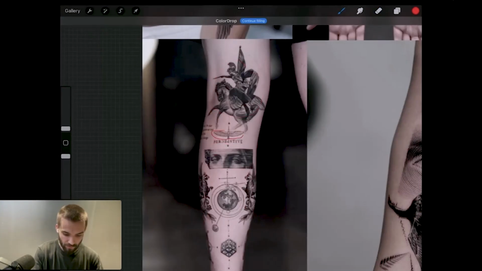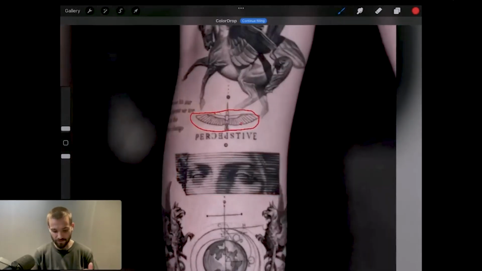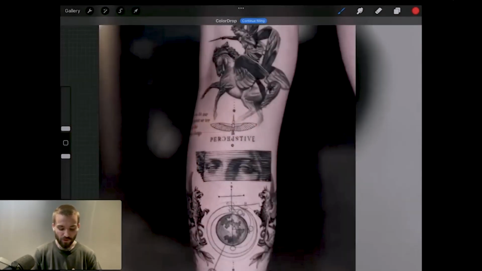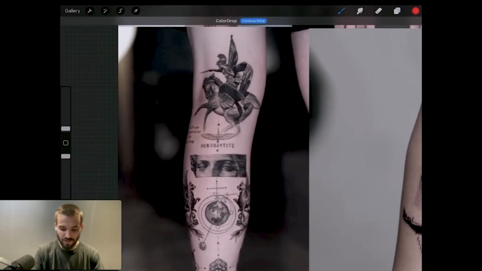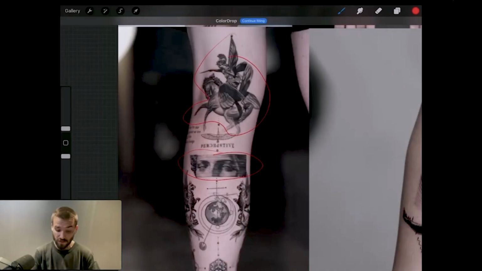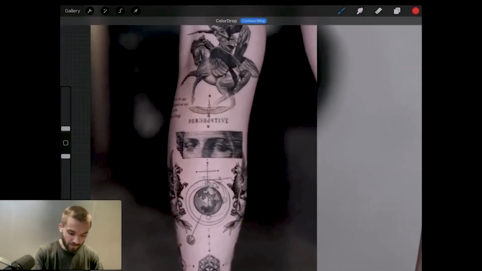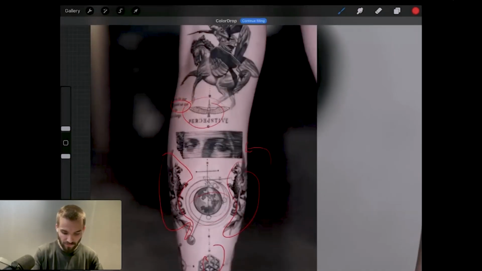If this was as big as this, then we would get something I call competition. It would start to compete. We wouldn't know what to look at. When there's a clear hierarchy, it's easier for our brains to know what to look at first. Clearly, these are the most important parts because they're the biggest, they are in the center, so our eyes are immediately drawn to them. That means that everything else in this sleeve has to work in relation to these guys. And we'll get more into sizing and all that a little bit later.